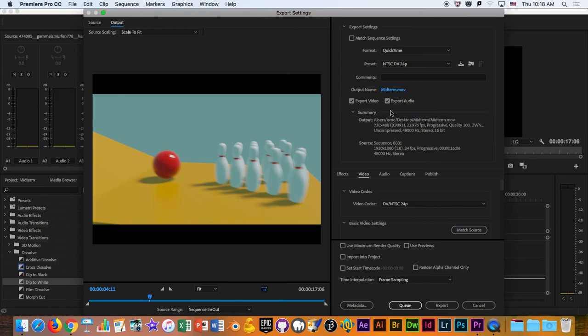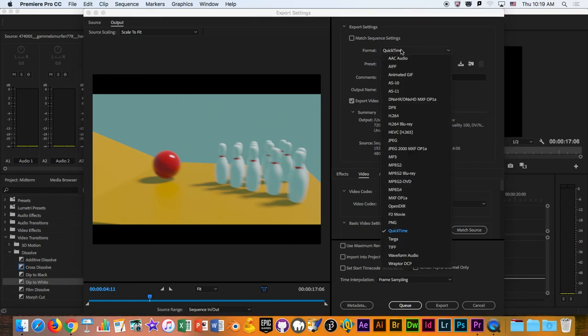We can double check. If we look in the summary options here, we can see our output and our source. Our source is 1920 by 1080, which is good, but the output by default is 720 by 480. So that's a different ratio and a much smaller size. It's a ratio that is less wide than it is tall. So our video isn't fully filling the frame, and we know something's wrong. So it's good to double check. If you see those black bars on top and bottom, something's going wrong. You need to check your settings.